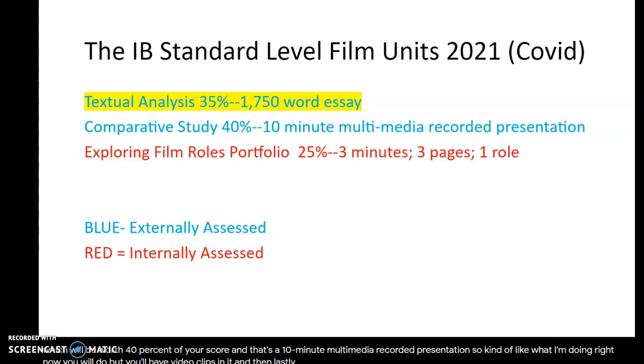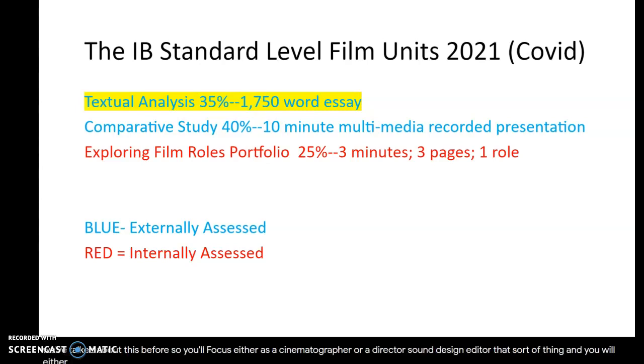And then lastly, 25% of your score will be your film portfolio, where you will have one role. We've talked about this before, so you'll focus either as a cinematographer, a director, sound design, editor, that sort of thing.